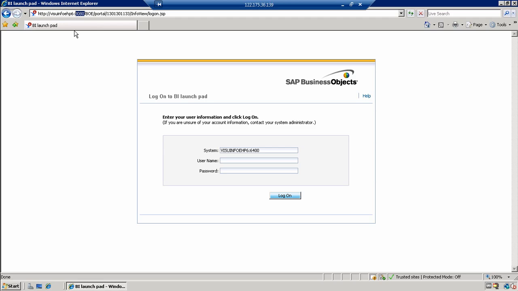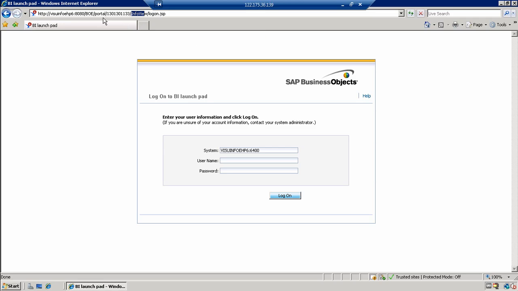You can see the system name as well as the port number are two important things. In your projects, when you start your projects, they will provide you with this address. That is, they will provide you with the server location or address which will contain the server name and the port number. BOE is nothing but business objects enterprise as a standard, and InfoView is nothing but BI Launchpad.